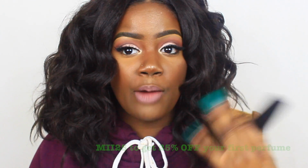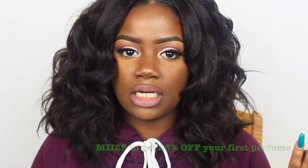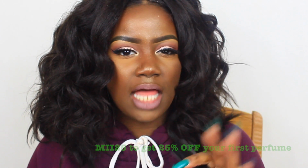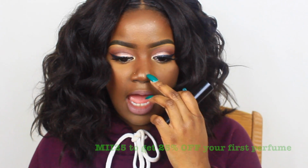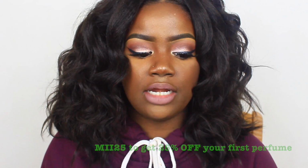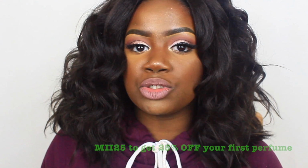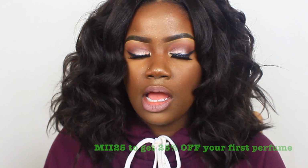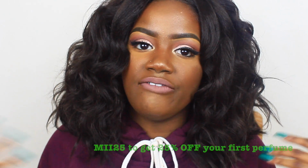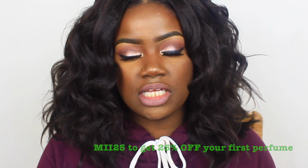Why I want to start off with this is because around the holiday season I did get a gift card to Ulta, and I went to purchase a perfume. Now I did have to add money onto it, but the perfume came out to be about $80 something, a little bit over $80. Before that I had really fell in love with it, but I didn't want to purchase it because more than likely someone in my family is going to get me some type of makeup store gift card, whether it's Sephora or Ulta, and both of those places have perfume. So I wanted to wait till then to purchase the perfume.